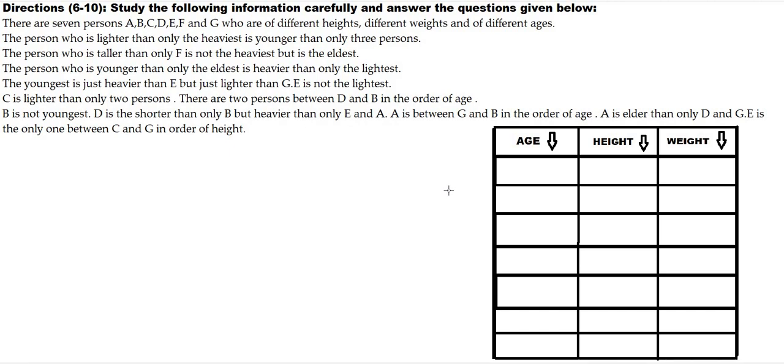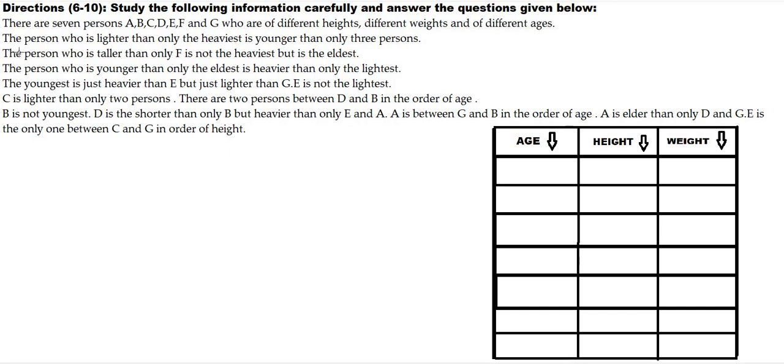Usually in chapters like puzzle test, information will be given randomly or in disorder. Our task is to fill up the table by reading out the information. Right? And here the information is of 2 types: direct information and indirect information. Direct information means whenever we read a point, if we can enter that point inside the table, that is called a direct point. If we can't write inside the table, it is called an indirect point. So they may give us both direct and indirect points. Anyway, let us start the problem with the first point here.